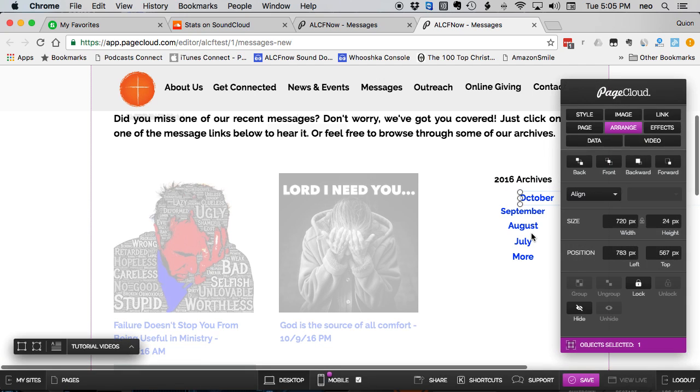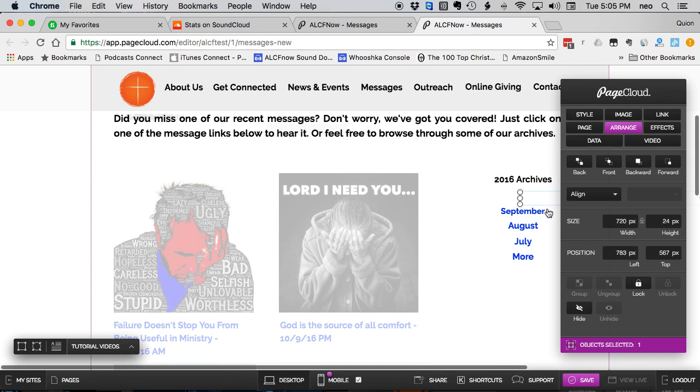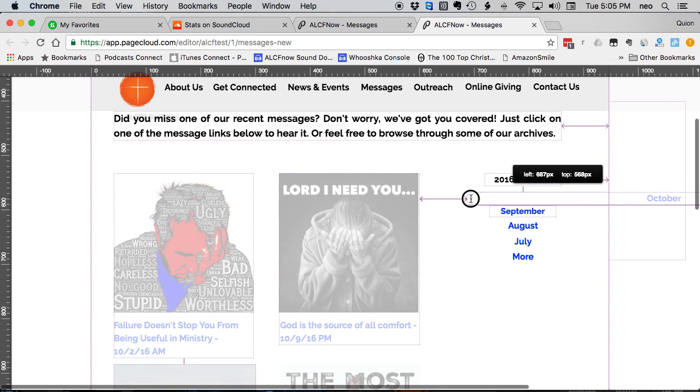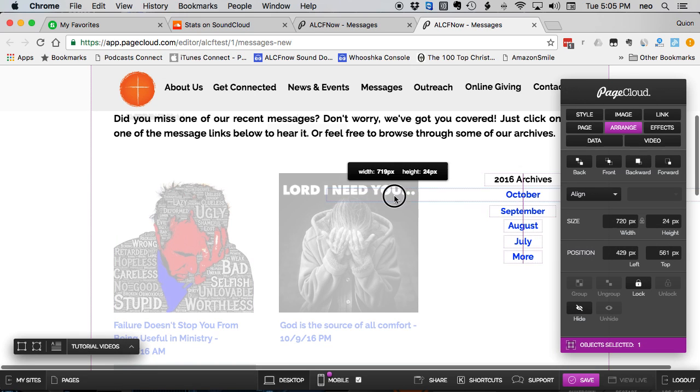Hit escape. Now what we want to do is make sure that this is centered, and then hit escape. We're going to drag that over here and shorten this down quite a bit.